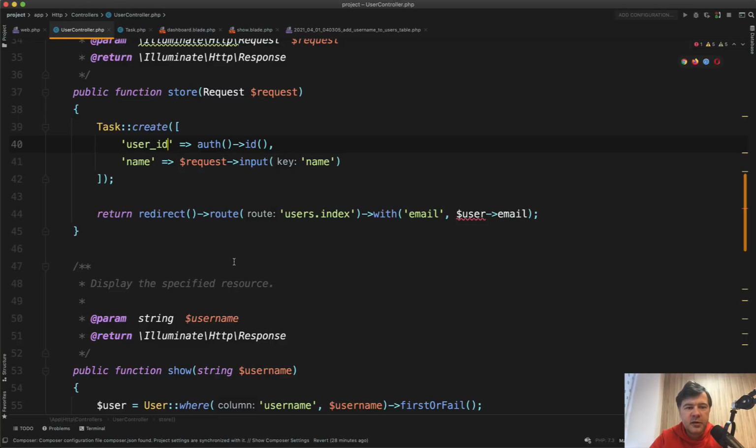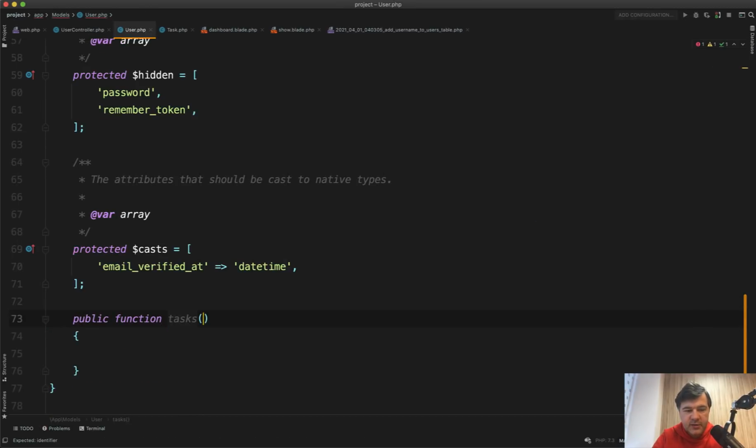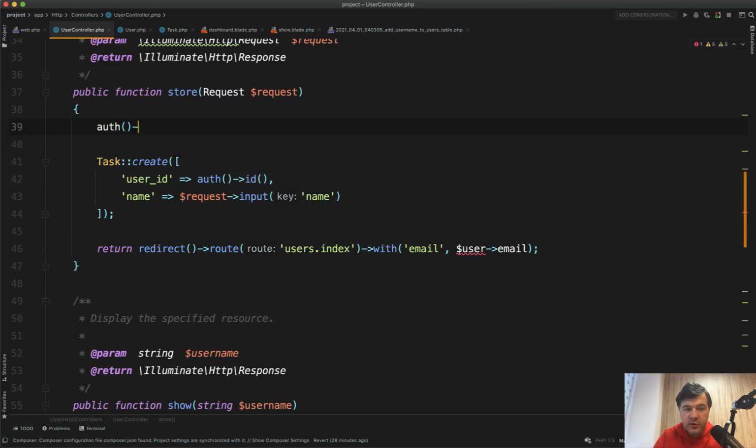Another shorter one-liner, this example is from one-liner to shorter one-liner. I often see that when creating a task, people provide the parent ID directly in the array. There is a shorter way to do that if you use a hasMany relationship. In this example, a task belongs to a user, and a user has many tasks. So in the user model, create the hasMany tasks relationship, returning this hasMany Task class like this. Then we use a parent record, which in our case is auth user, which returns a user model object, and then tasks create, like this.